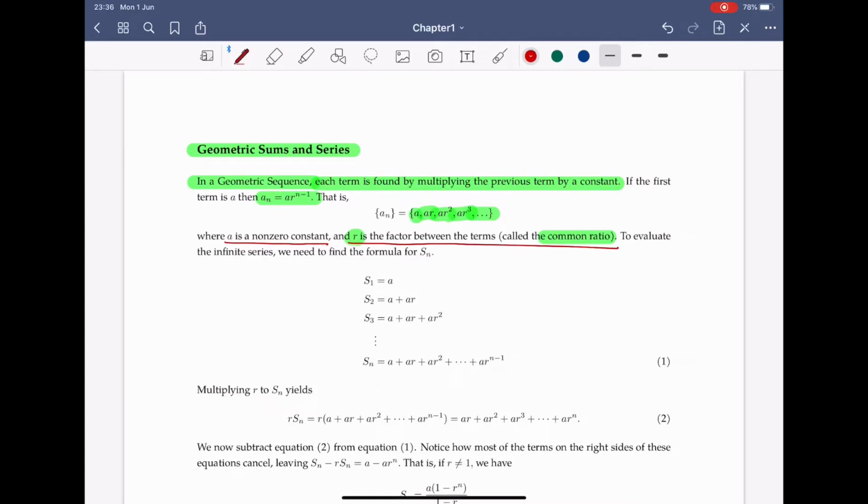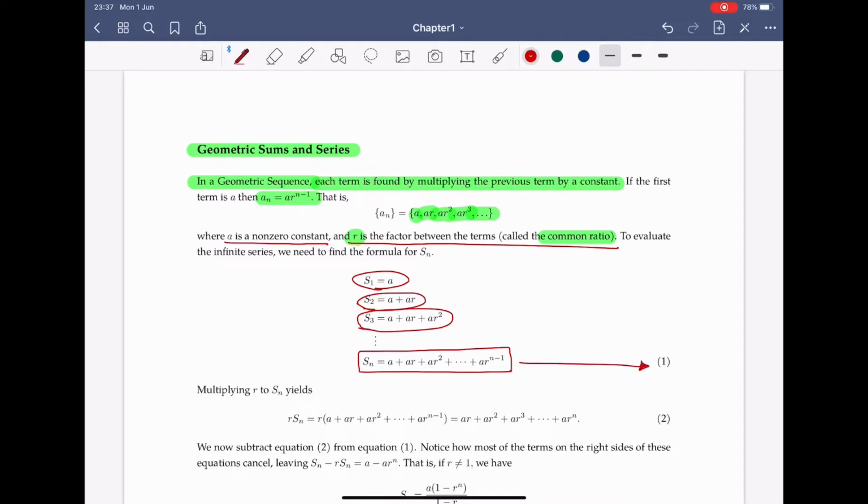And then when it comes to series, you can see that your first term is just a. Your second term is ar, and when you look at S2, which is a partial sum, it's going to be a plus ar, and then the partial sum for 3 terms, you're going to get a plus ar plus ar squared, and so on. So at the end, you're going to get S_n to be a plus ar plus dot dot dot up to a times r to the n minus 1. I call this equation 1.